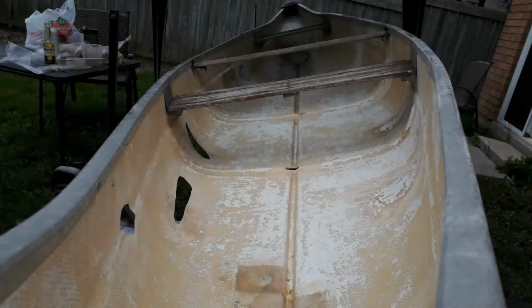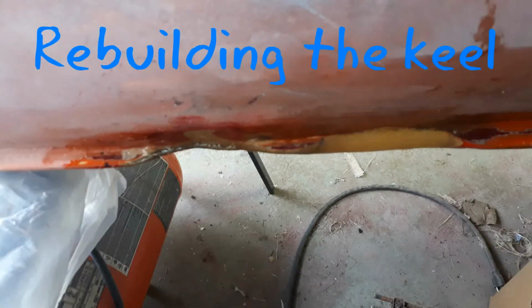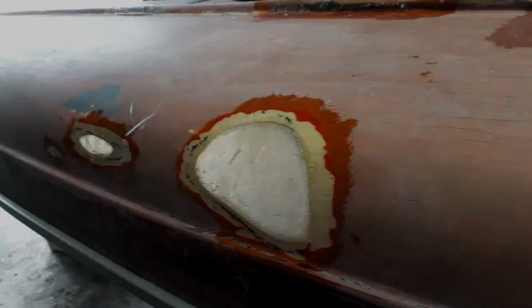Here I am, all geared up, ready for action. Safety first. Now let's start reconstruction. As you can plainly see, the old girl needed a few patches.